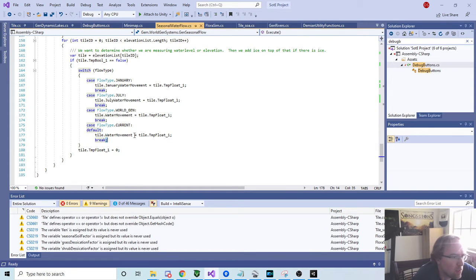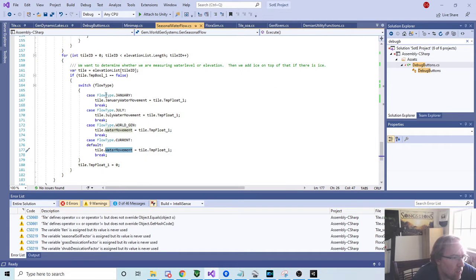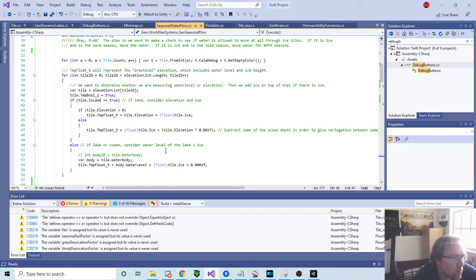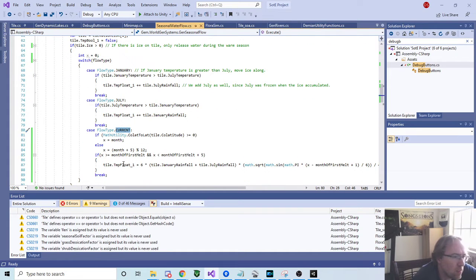Because apparently it's picking up water movement. This is the only place we could be assigning water movement. As a variable, here we have current. Yes, this would explain why. Plus equals. Yeah, okay, I meant to put plus equals.